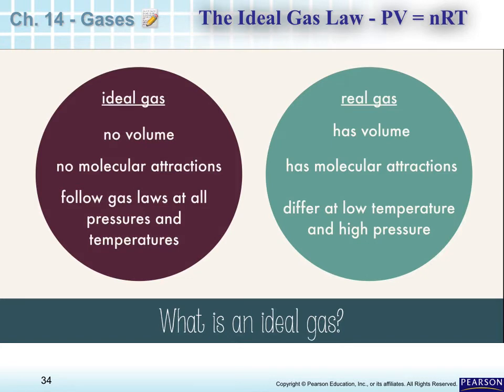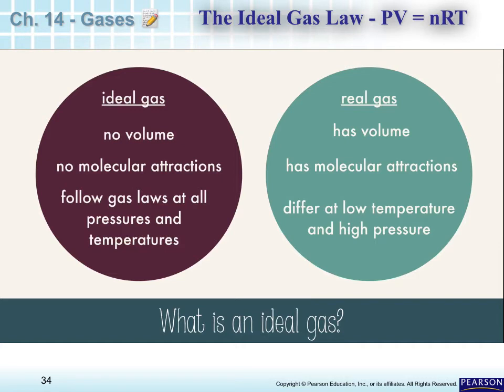Now, if you look at this set of values for real gases versus ideal gases, let me first calm you and say that we're not going to be doing the calculations that she just showed. The main thing I wanted you to see was, yes, you can plug all these in to solve for pressure, volume, moles, temperature, as long as you have the other values and you have the correct use of R. But the main thing is that for an ideal gas, the volume is completely the volume of the container, as if the volume of the gas doesn't count. But we all know that real gases have volume, because otherwise we wouldn't be breathing right now.